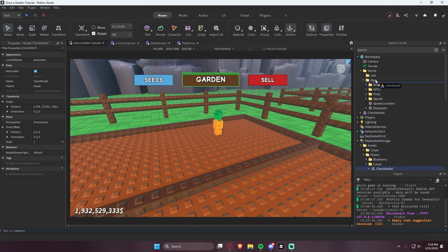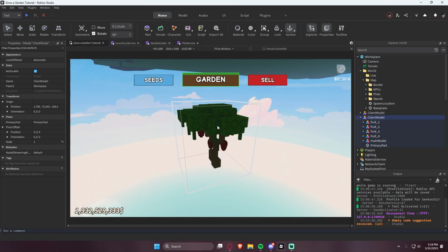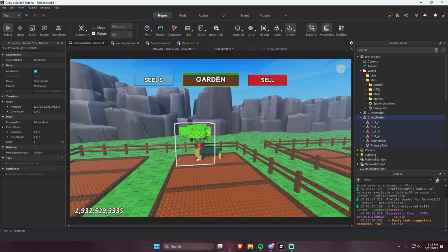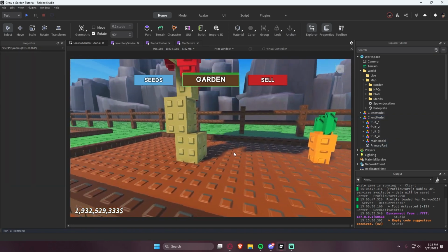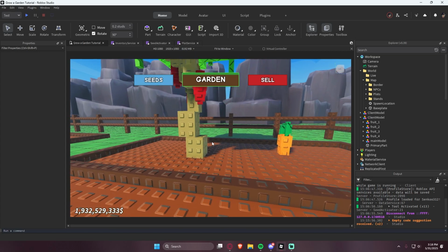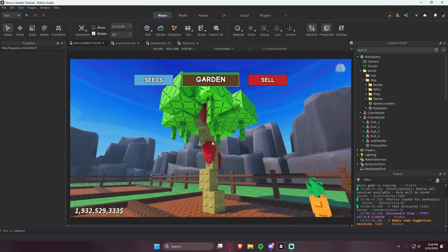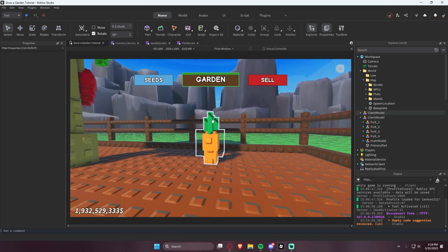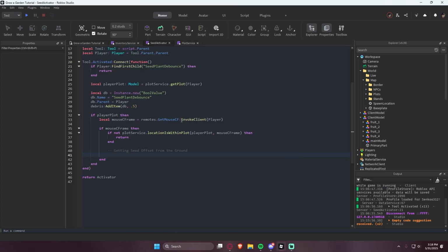And same thing with our cacao. If we move this right here and we move it up to our plot, it's automatically going to snap it to the surface. However, scripting doesn't do that for you. So we need to actually account for the fact that, okay, the y-axis is definitely larger than the y-axis of just a carrot, which is small.